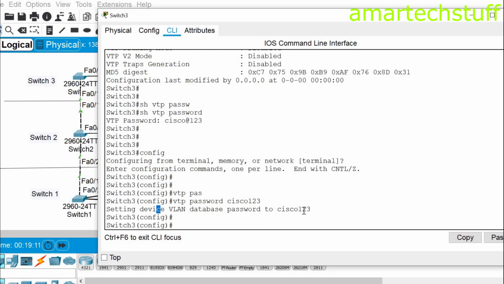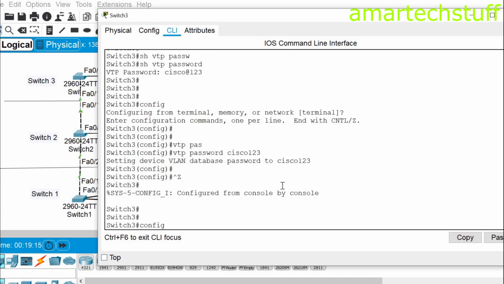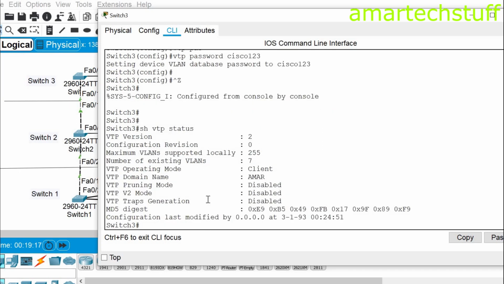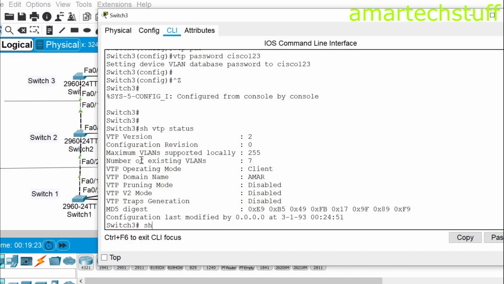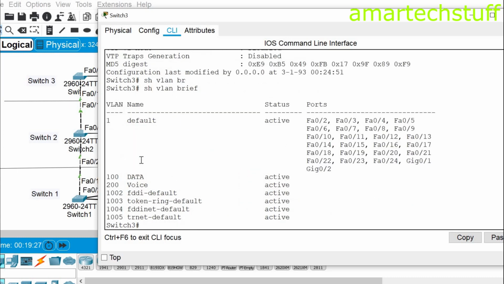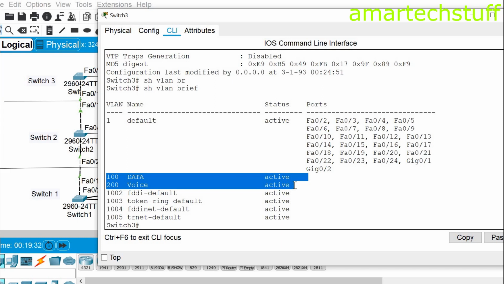Setting VLAN database password to Cisco123. Okay. Show vtp status. See how quickly it got sync. Now VLANs are created. Show vlan brief. Here VLAN 100 and VLAN 200 are created.